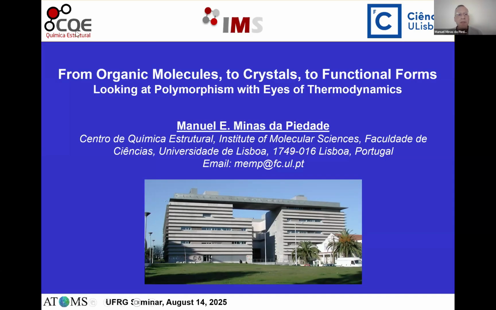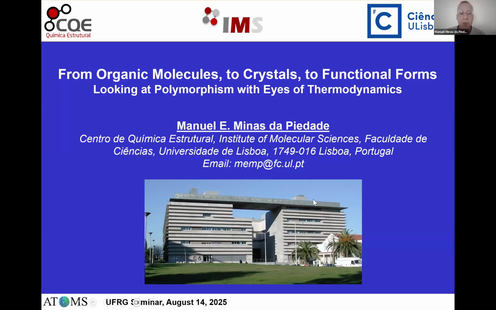Now, I'm at this center here, Centro de Química Estrutural, which is based in Lisbon and has two sites. The one that you see in the picture is the FCUL site, and there is another one at IST, which is an engineering school, and actually my former school, because I was at IST for many years before moving to the Faculty of Science. At that time, the Faculty of Science and IST were in two different universities that have merged, and so it's now the University of Lisbon. And this center is part of an even bigger structure called Institute of Molecular Sciences, IMS, which involves not only our center in Lisbon, but also a center in Coimbra and another one in Porto.